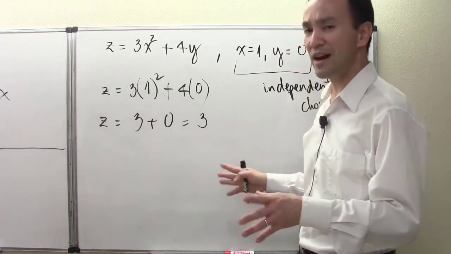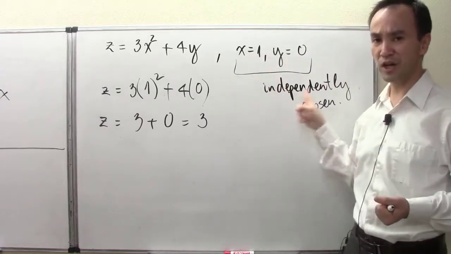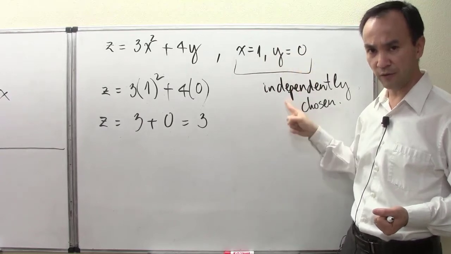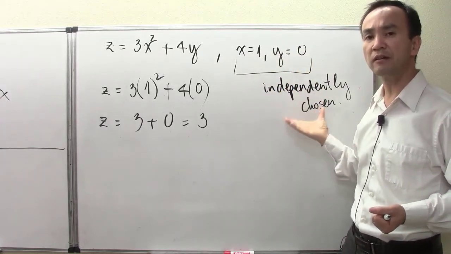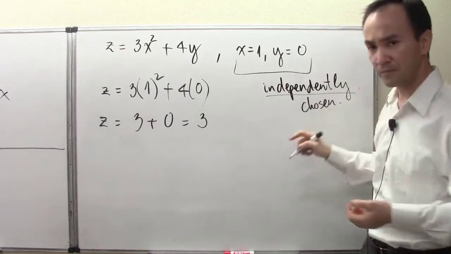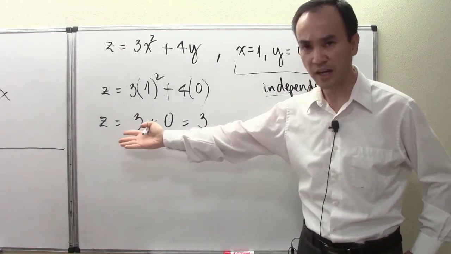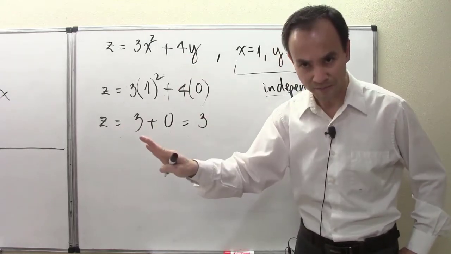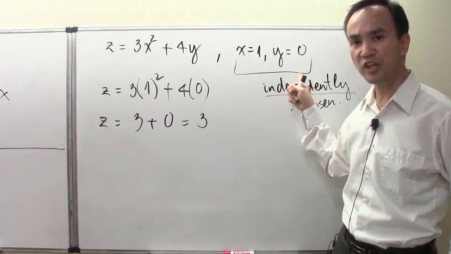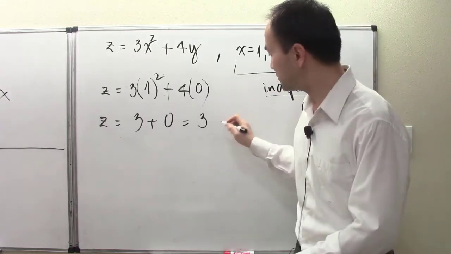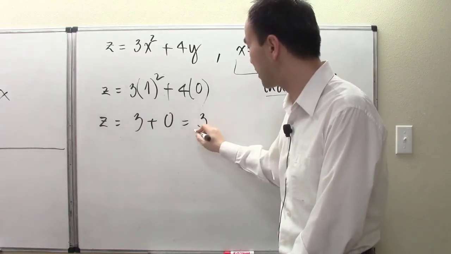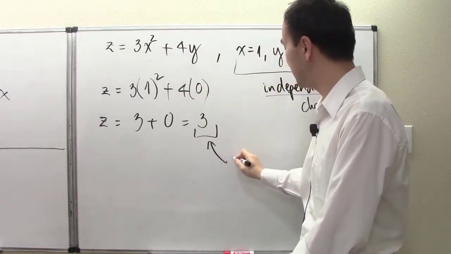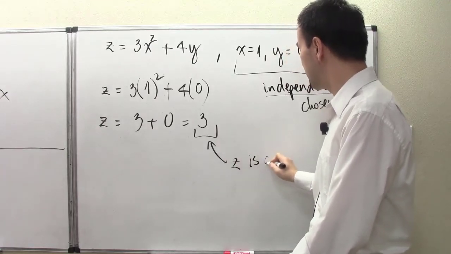But now, in the way I'm seeing it, back to what I noted here, these two values, x equals 1 for the x, and y equals 0 for the y, are independently chosen. But the value for z here was not in any way independent at all. The value for z came out completely dependent on what we chose for x and y. So z came out according to the rule that was set up previously. So here I'm seeing that z is dependent.